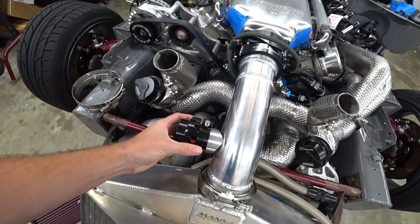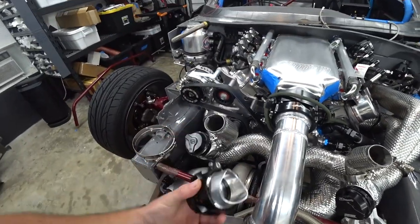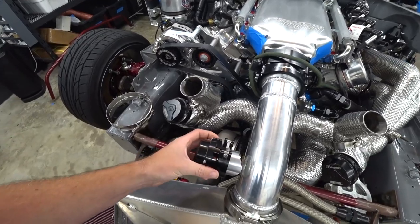First thing, we'll go ahead and work on getting our ball valve flange welded on and our intake air temp bung — two simple little projects to wrap this stuff up. We need to figure out where we want to put this, cope our flange, drill our hole. You know the deal. Let's get to it.